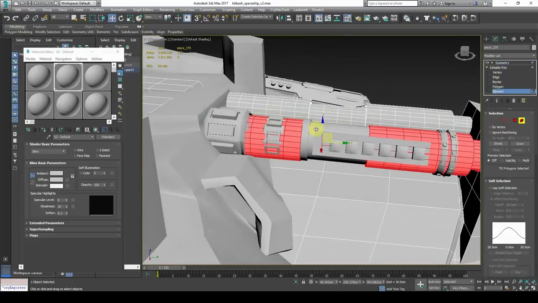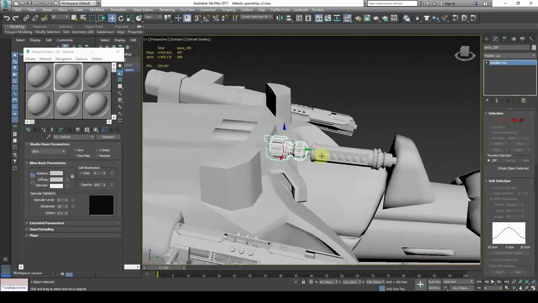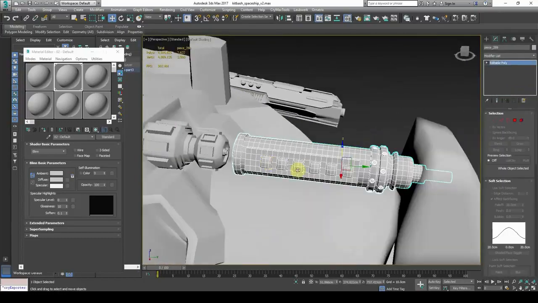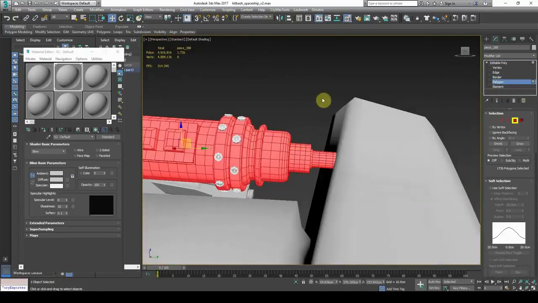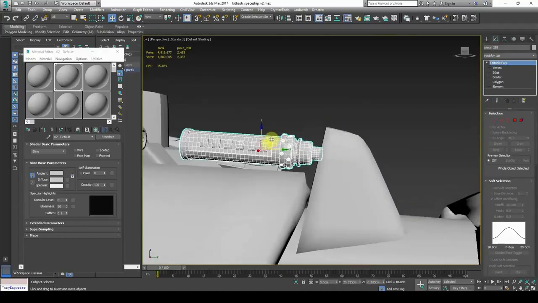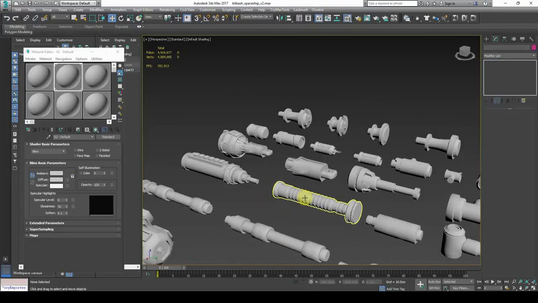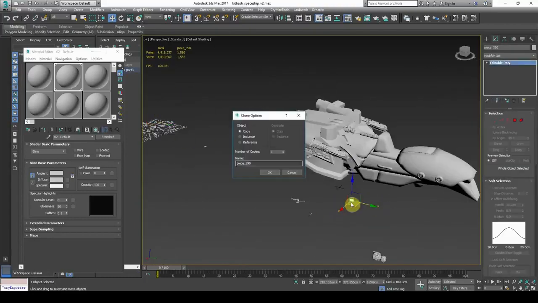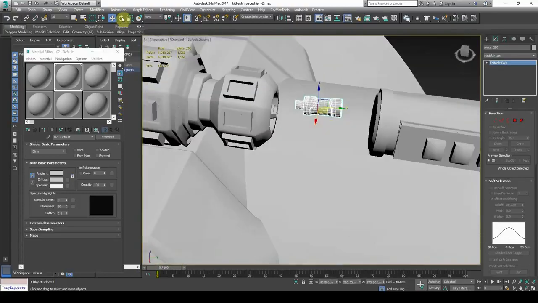Here I'm trying to align these pipes together and deleting the old low polygon looking pipes. Whenever there's some excess polygons, just delete them. And I'm always going back into the collection to find new pieces that I can use and slot into the design.